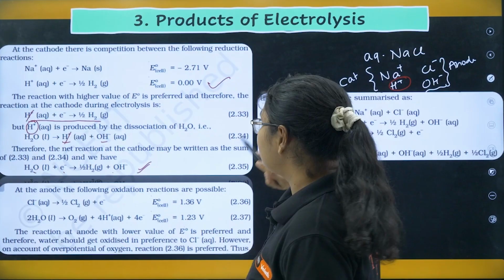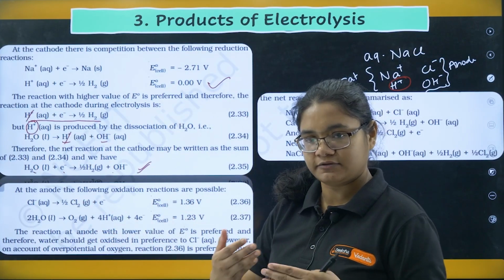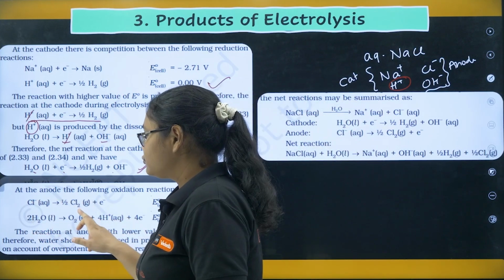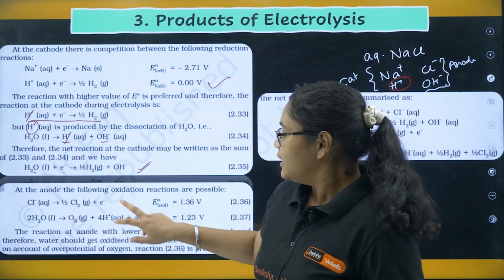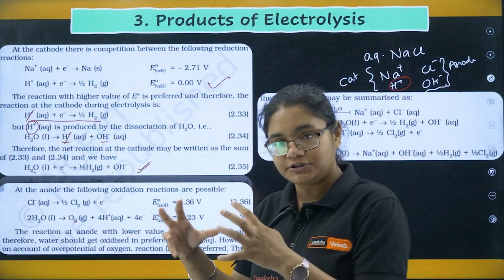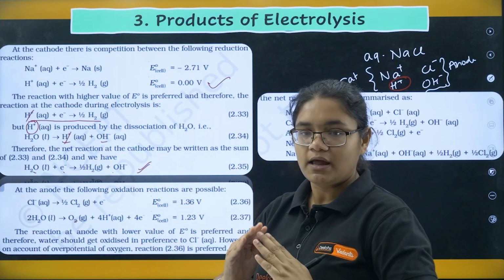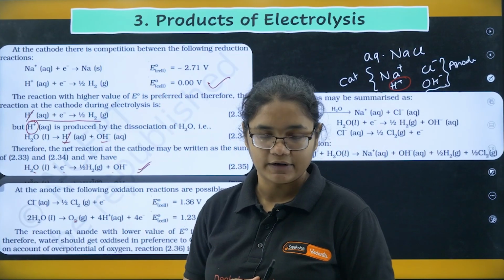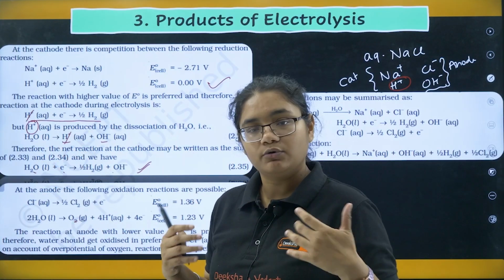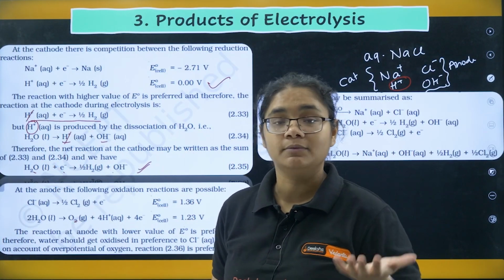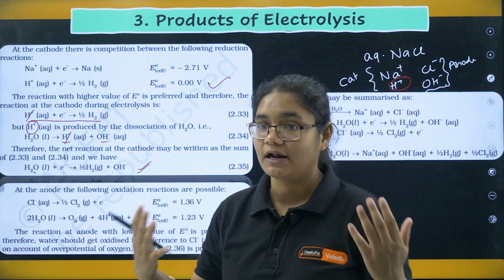Now let's talk about the anode. At the anode, the following oxidation reactions take place. At the anode, obviously oxidation will take place, loss of electrons. Chlorine loses electrons to give you Cl2 and H2O loses electrons to give you O2, right? Now, what will happen here? Oxidation is happening. We want an oxidation reaction. So the one whose reduction potential is low has a higher tendency to undergo oxidation, right? Let me repeat it. Two species want to undergo oxidation. We know their reduction potentials. The one whose reduction potential is higher will undergo reduction. The one whose reduction potential is lower will undergo oxidation.